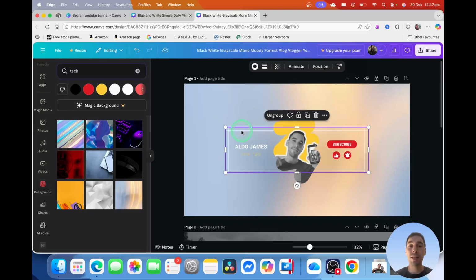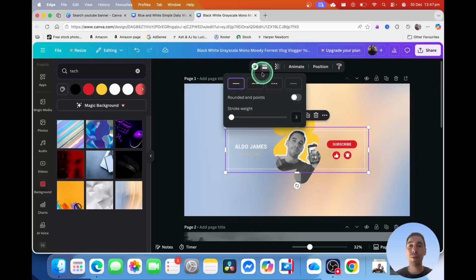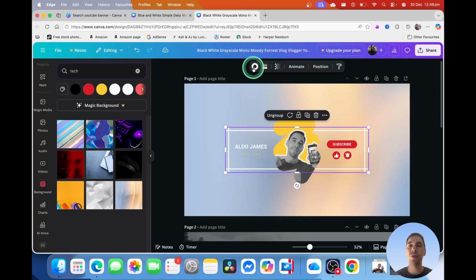These lines here, they're quite cool, but maybe you want to make them a little bit thicker. So let's add some weight to that stroke. You could put rounded edges on them. Doesn't really make much of a difference in this image. Or we could make it dotted lines and things like that. So it's really easy to customize this. And you can do it quite quickly too.